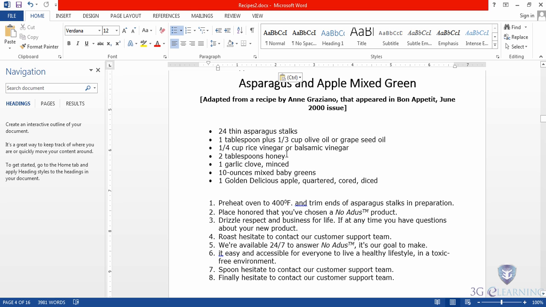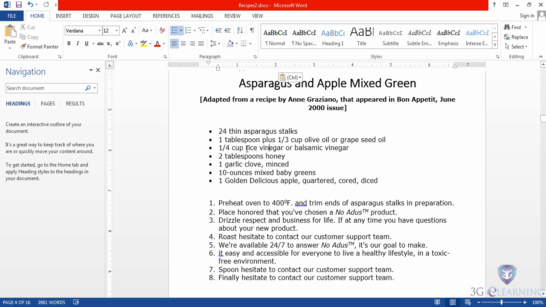If you jump to this lesson, you can open up our recipes 2 to get caught up. We're on page 3 and we're going to start with our bulleted list of ingredients. Let's click anywhere in the list. Now we don't have to go and select the entire set of items here. All we need to do is click anywhere in the list because it's turned on at the beginning and turned off at the end.